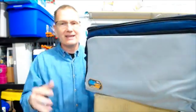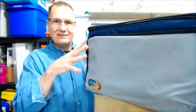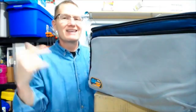Today we are looking at a very large cooler. This is from Cool and Dry Cooler. There's two versions. They've got a smaller and a larger, and this is the larger. A few things with this. I mean, it's a soft side cooler. We've seen soft side coolers before. What can be earth shattering? What's new? Yeah, let me show you.